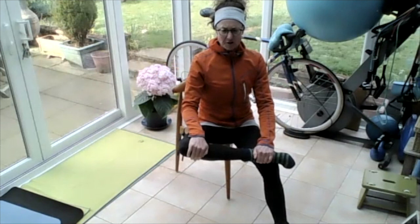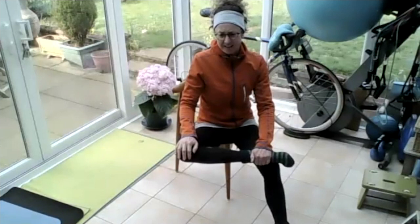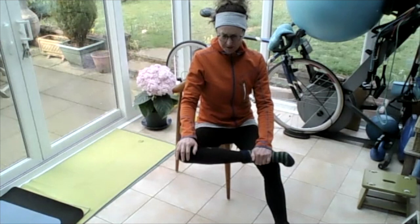Now I want you to take your hand on this knee and push that knee down. Just take it into a stretch, don't go crazy. This stretching should be, if 10 is extreme and 0 is nothing, we're only on 4 or 5. So you feel the stretch. Lengthen the left leg away if it feels too much. So you hold that stretch.